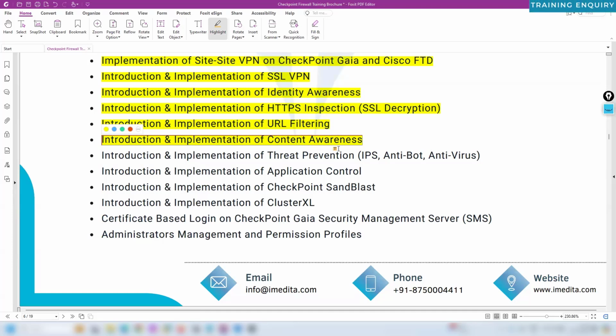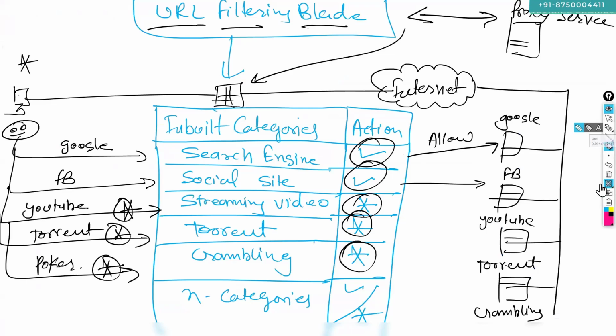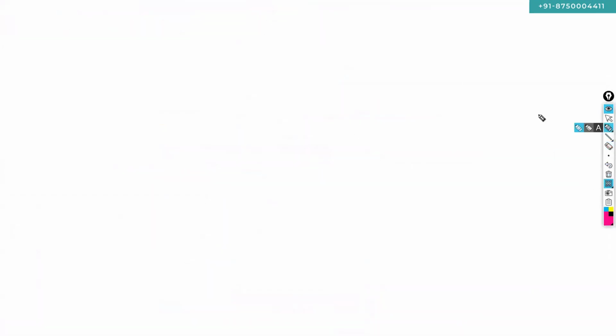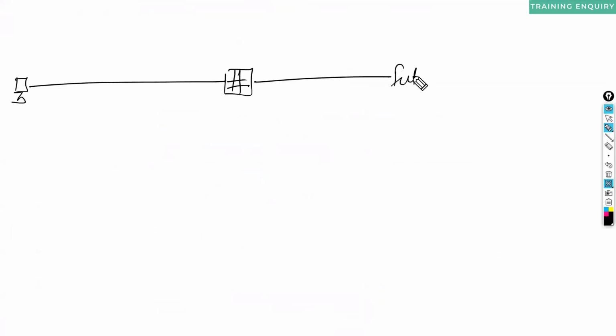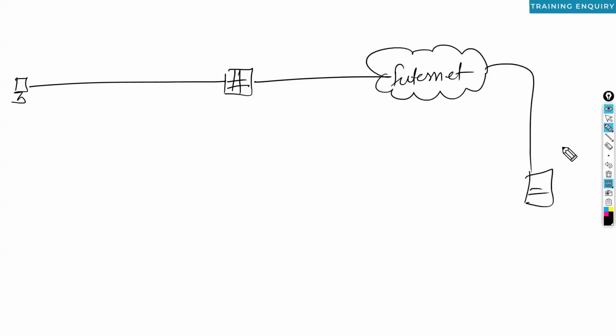Now, next we have content awareness. The purpose of content awareness is this. Let's understand it with the help of a diagram. We have one PC connected with a Checkpoint Firewall. The Checkpoint Firewall is connected with the internet, and this internet is connected with a public server.